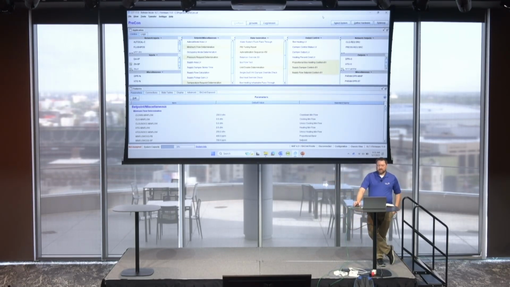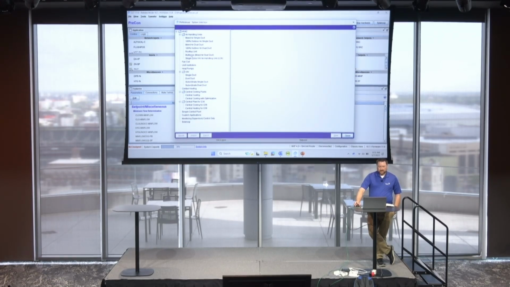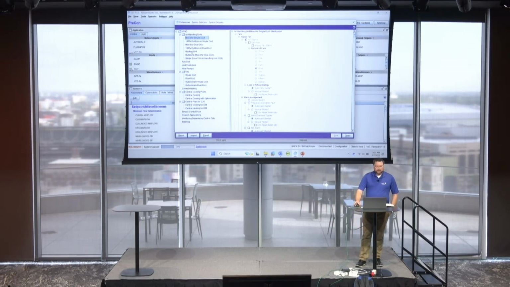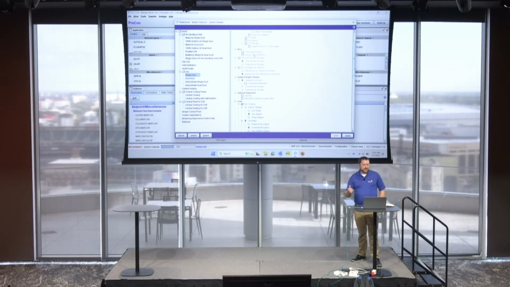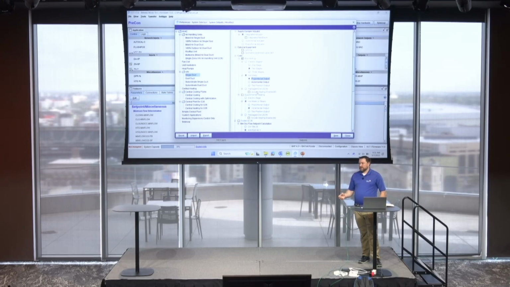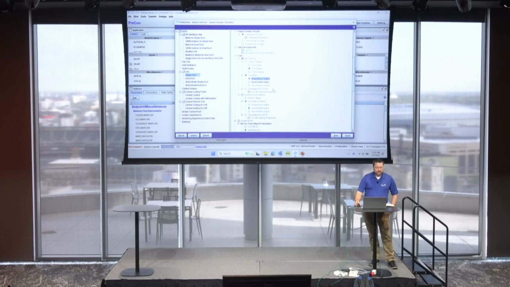One of the things you can do with CCT, if you weren't aware, is predefine what your defaults are. So in our settings, system selection, here are all the different systems that you can select as you're doing a standard application. So let's say for VAV, for example, if I select this one, if I'm not doing floating actuators, if I'm doing 0 to 10 volt actuators, 2 to 10 volt, whatever it may be, I can go ahead and down to my coils, select proportional output as my default, right? So now I don't have to make that selection every single time that I'm doing a standard application in CCT. So you can set those for all your different programs.